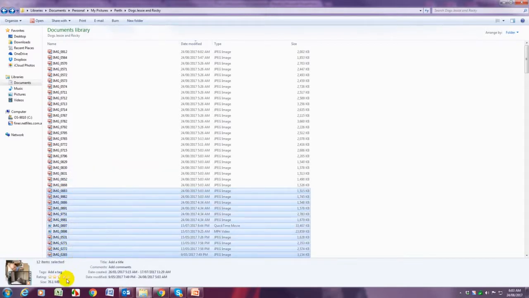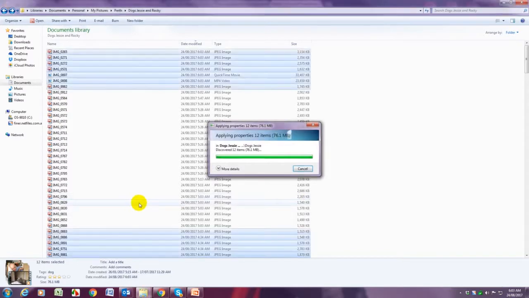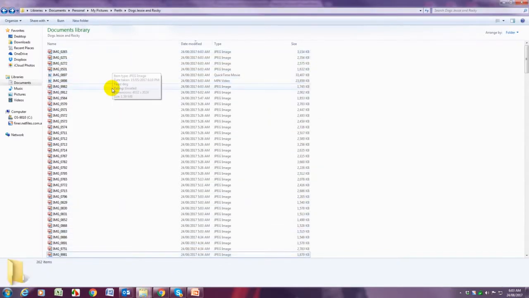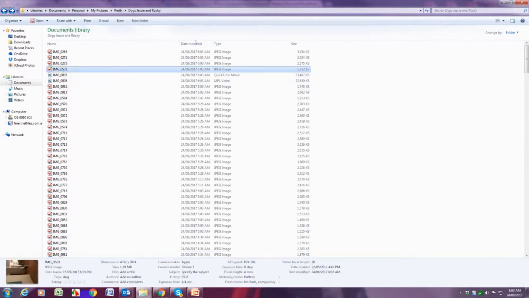So if I select all of these, I can then, if you look at the bottom of the screen, type in the word dog and then click save. And that tag has gone onto all of those photos and it's just put them to the top there. Same with ratings. So if I decide that that is a 5-star photo, then you'll see them go yellow and I could have picked 1, 2, 3, or 4, or 5. And remember, when you use the bottom properties, to select save.